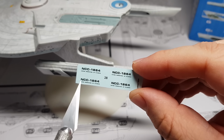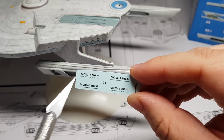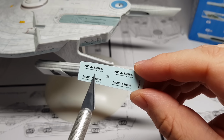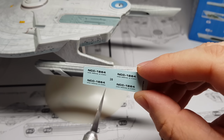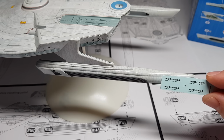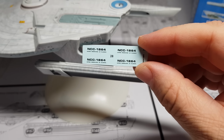So for decals such as these, where it's got United Federation of Planets, but also the Reliance Registry, I'm going to cut out just the number part and then replace it with my custom number, and that way I can keep the rest of the decal. So I'll cut out the number first and then put it onto the back of these nacelles and then replace the number with my custom decal set.